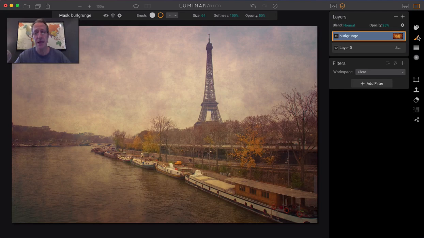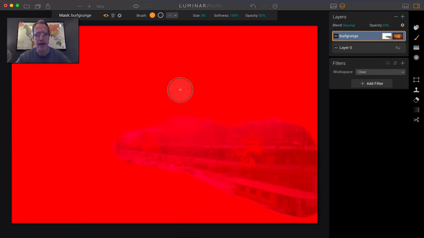And here's something, if you didn't know, you can do this with texture layers and with any layer, and that is grab the brush, and you can either paint it in or erase it. I'm actually going to erase the texture slightly from this part of the photo, just because I like that part of the photo and I like what you can see. I kind of overshot a little bit, so I'm going to paint that back in right in there. Let me show you the mask.